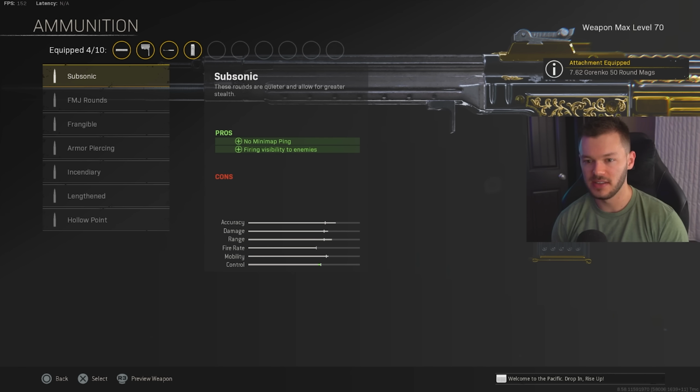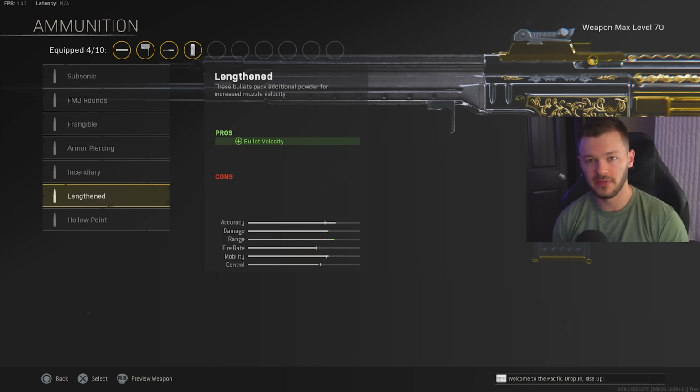In the ammunition side of things, we're going to throw on Lengthened here for that increase in bullet velocity. It's better to make sure that your shots hit first at a longer range, because that's what it does. That's what the increase in bullet velocity is, because you know everything is a projectile in Warzone. It's not just hit scan where everything registers immediately.